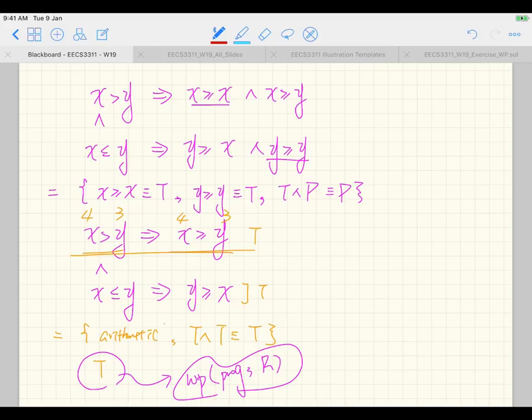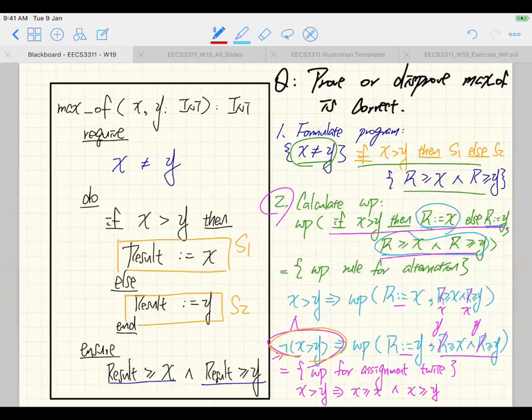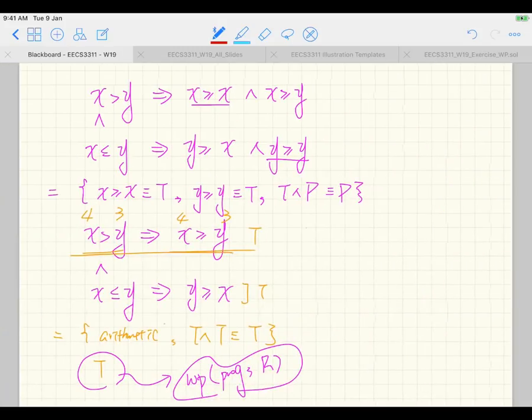Well, so far we completed 2 steps, right? We formulate and also we calculate. Anything else we want to do? Yeah, you want to do some proof, right? You want to make sure this original precondition you had in your program implies true, which is the weakest precondition, right? So now, the final step, number 3.